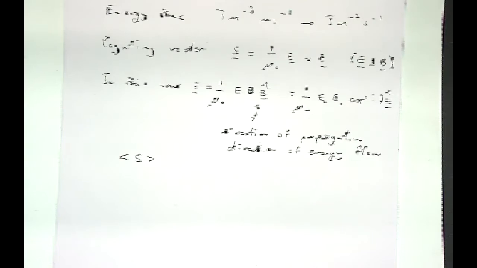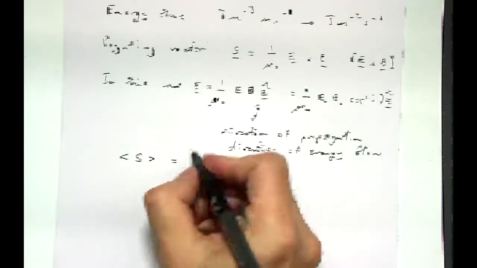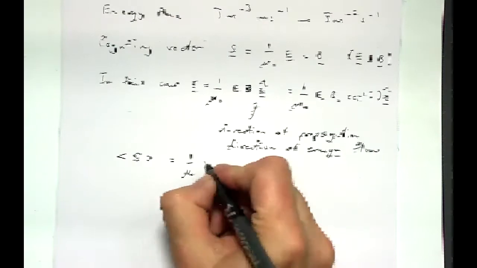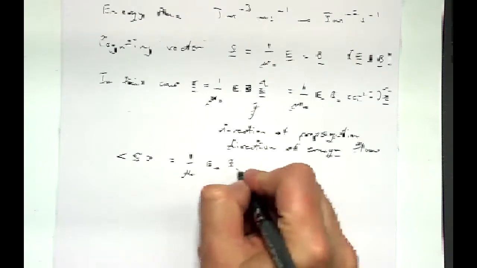So if we observe at some particular plane, the S value is going up and down, but it has a time averaged value, and that time averaged value, denoted by these little brackets, is 1 over mu naught E0 B0 times a half again. I'm getting more enthusiastic now because this is the more fun bit. We've done all the turgid bit looking at plane waves, which you've seen before. This is new, I hope, and it's quite fun.